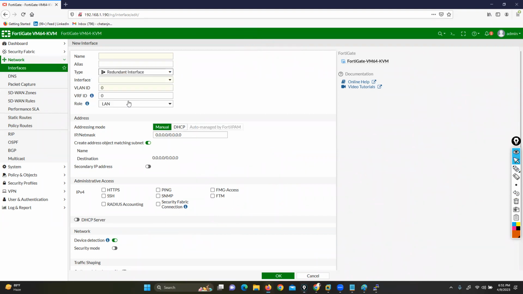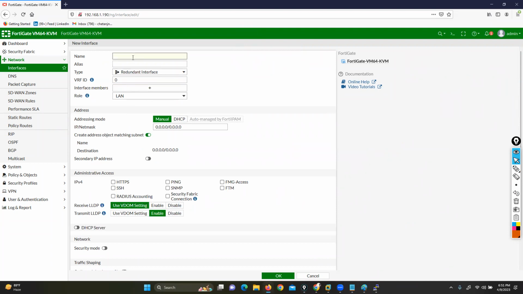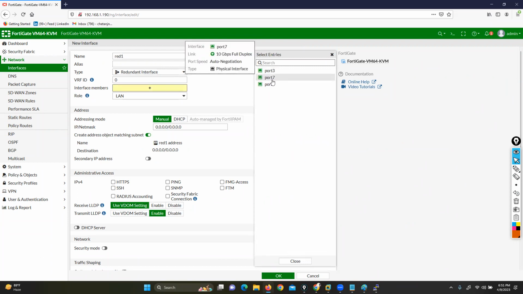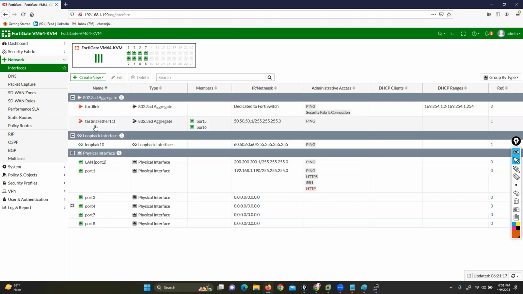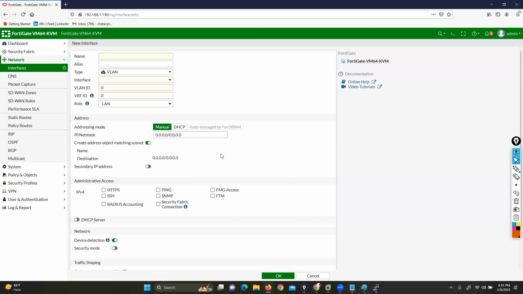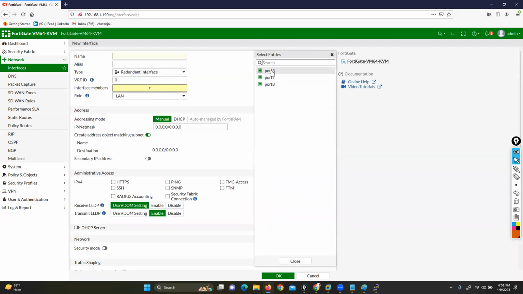So how to create a redundant interface? You can select and give a name, for example, red1, and you can see which interfaces are available. Here we have an Ether channel, right? You cannot attach an Ether channel interface to a redundant interface. Let me show you. Here's the answer.